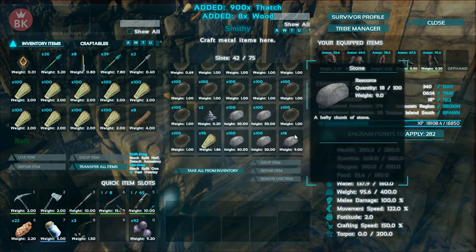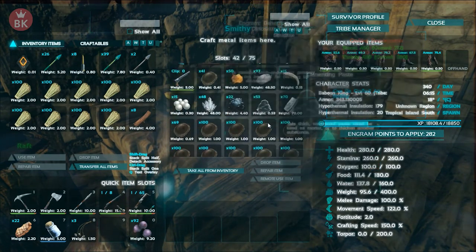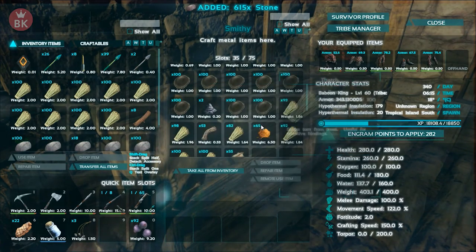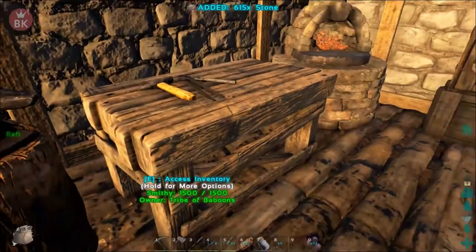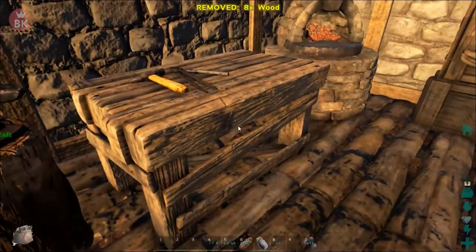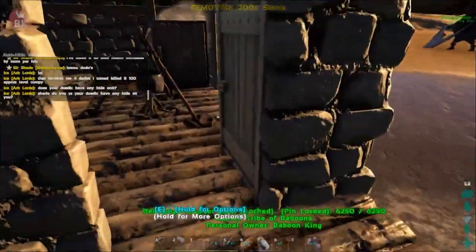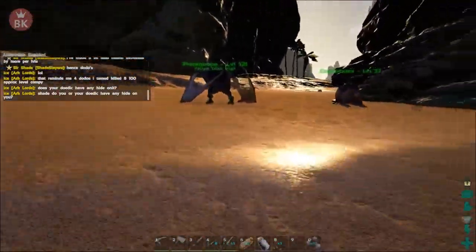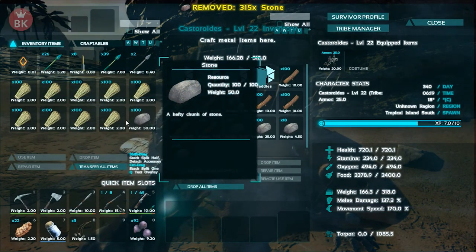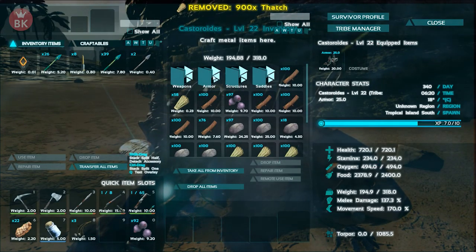Okay, that... oh, not the wood. I mean... what was it? Thatch, wood, and stone. Yeah. That's good. That's right. That's what I wanted. Here we go. Yeah, I'm overburdened. Can I move now? No. Can I move now? Yes, I can. Alright. And let's go ahead and put this in you, buddy. And that. All of this. And your weight is still fine.